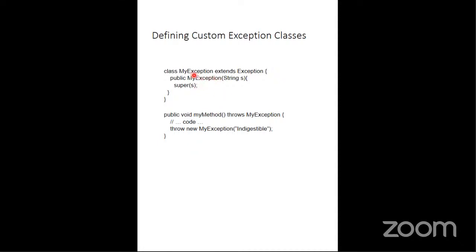Okay, so see here, class MyClass extends Exception. This is the predefined Exception class. This is my own class. It is extending the predefined Exception class. Now in my method, because of some error, if I want to throw an exception, I can use the keyword throw. Throw new MyException.